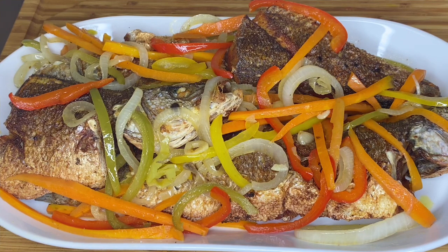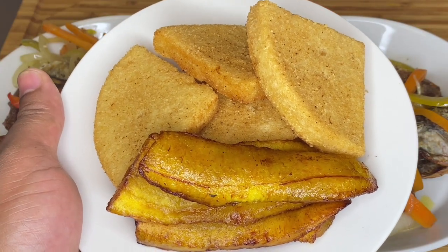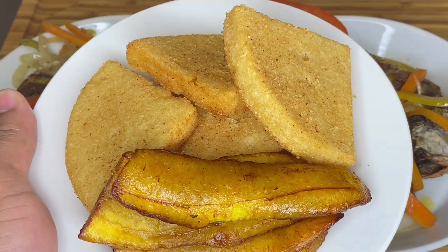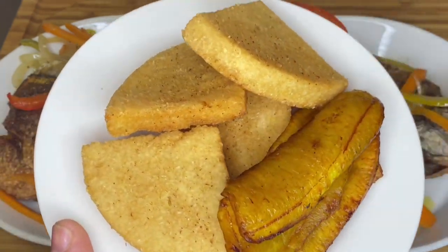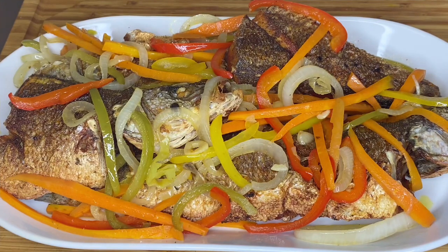Finally finished, and we're gonna be having this with some Bammy and fried plantain. This is our Bammy and our fried plantain that we're gonna be having this fish with. Yeah, and I soaked my Bammy in coconut milk, so they're really juicy, really nice. Yeah, nice golden brown. And look at them fish one more time.